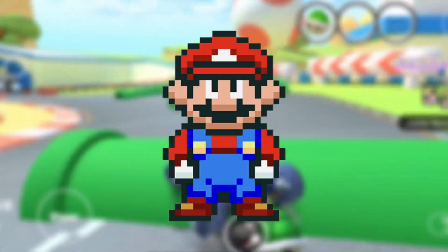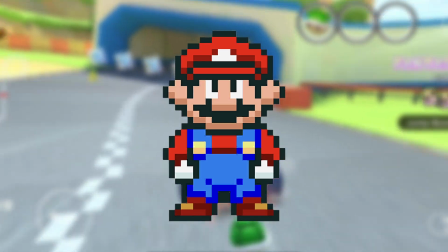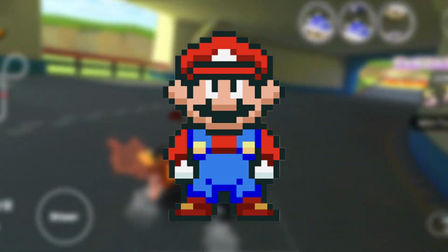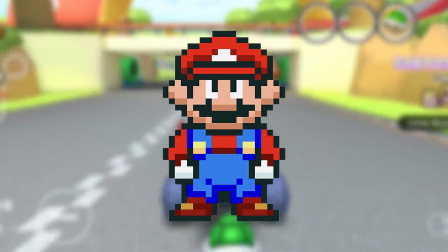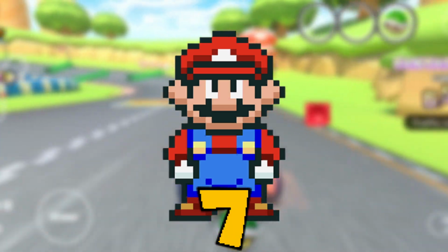Mario SNES. I appreciate the callback to his sprite from Super Mario Kart, but in game he looks pretty out of place, since instead of being a 3D model, they changed a 2D sprite depending on the camera angle. I do have a soft spot for the look of Super Nintendo games though.